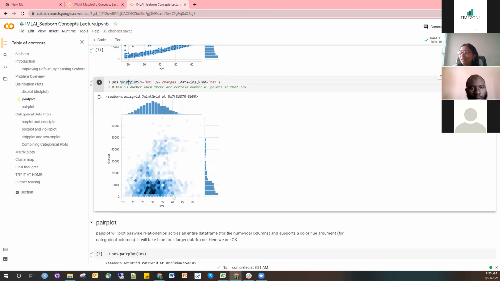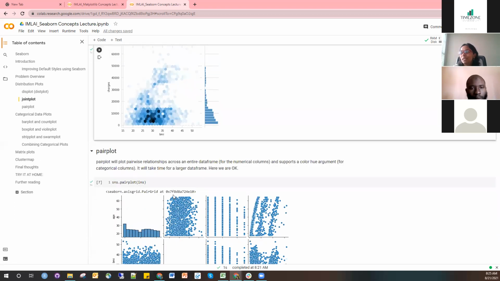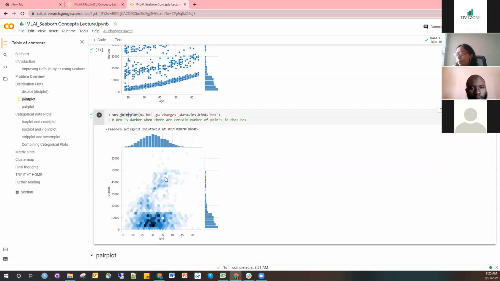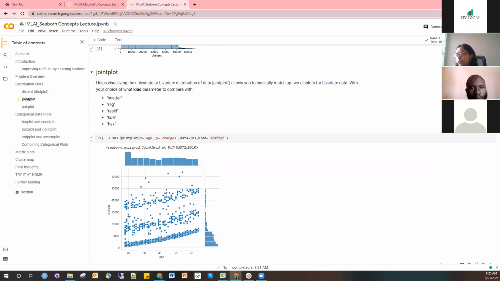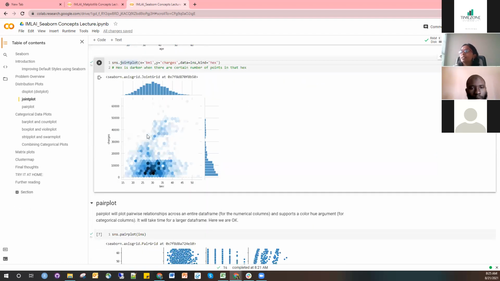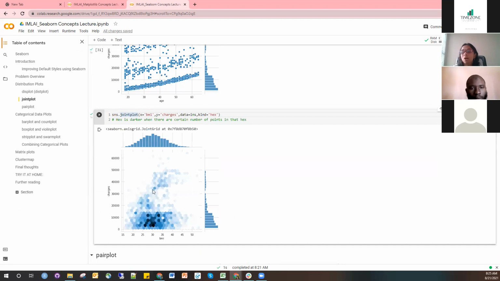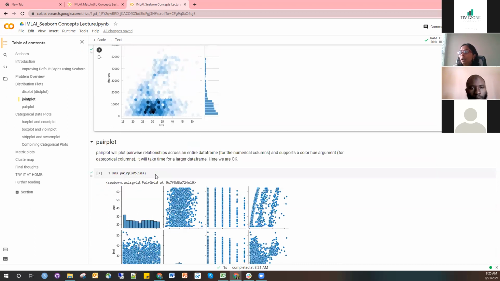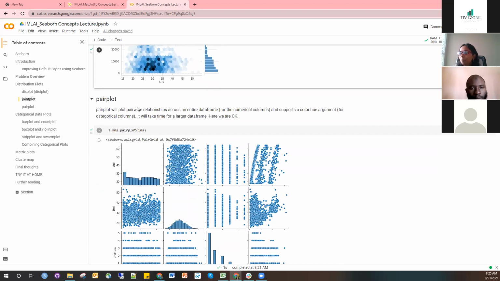Okay. The next one would be, like I said, there are many other options as well. You should try them all if you can, whenever you can. But these two are the ones I use a lot, and that's why I'm demonstrating just these two. Moving on to the pair plot.